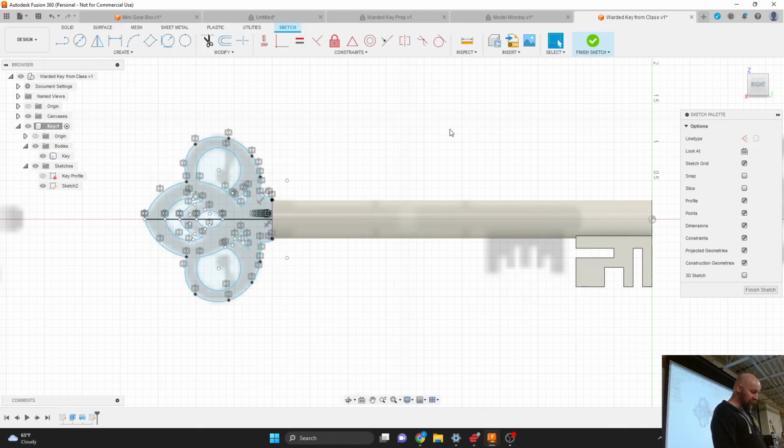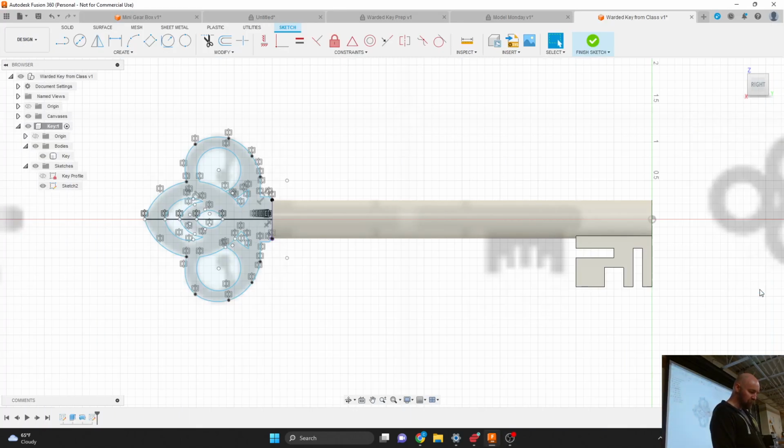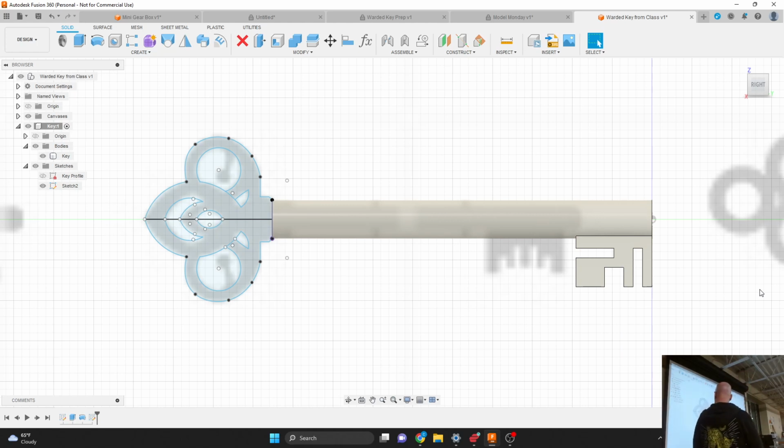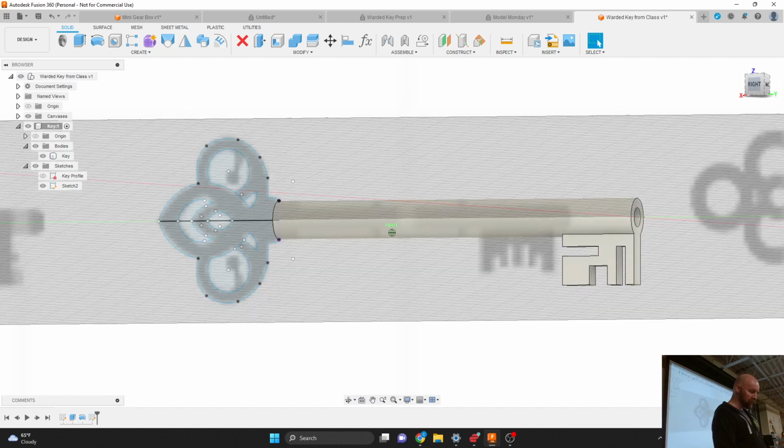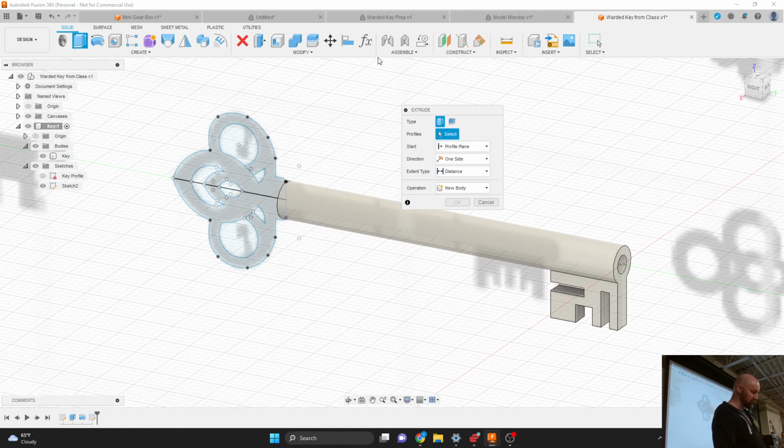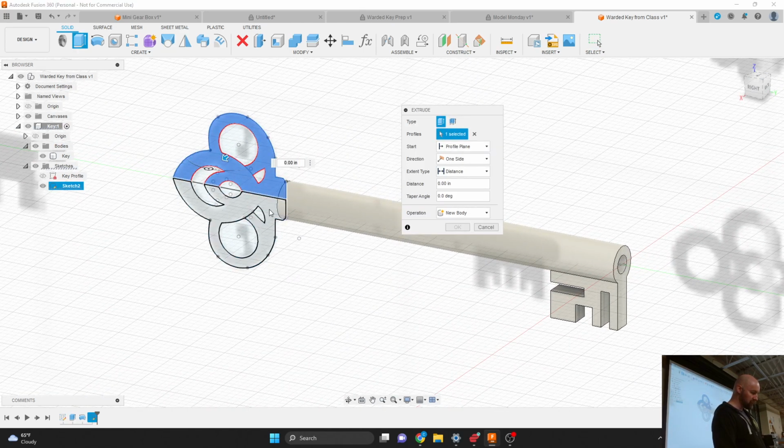So then once we have our shape drawn, I can go ahead and say finish sketch. The last steps we have to do here are pretty easy. We just have to extrude out our topper.